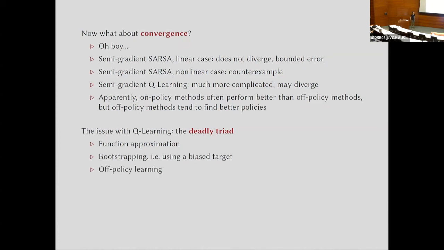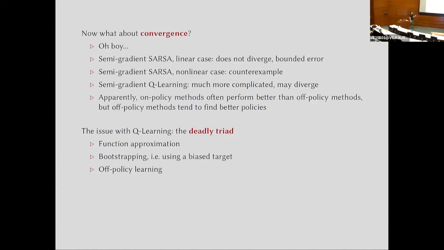And the third thing that we do wrong is off-policy learning. This is a bit harder to understand, but the intuition is that you're generating your data using one policy, so that's one distribution, but your update is according to a different policy, which uses a different distribution. And if you're doing stochastic gradient descent, the distribution matters. So you're going one way, but you're trying to optimize in another way.